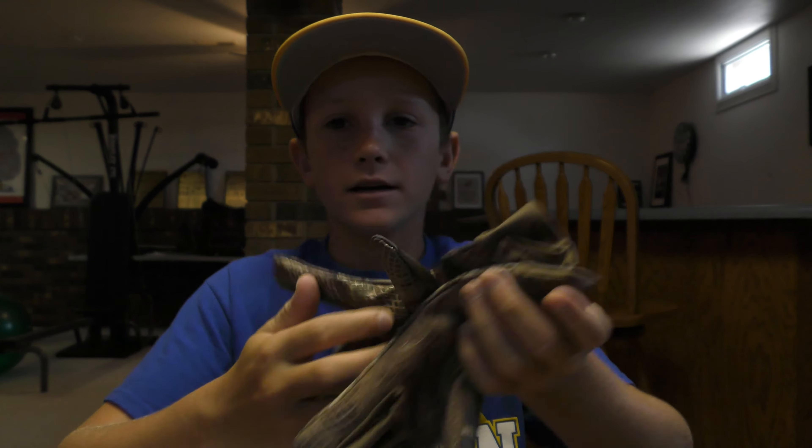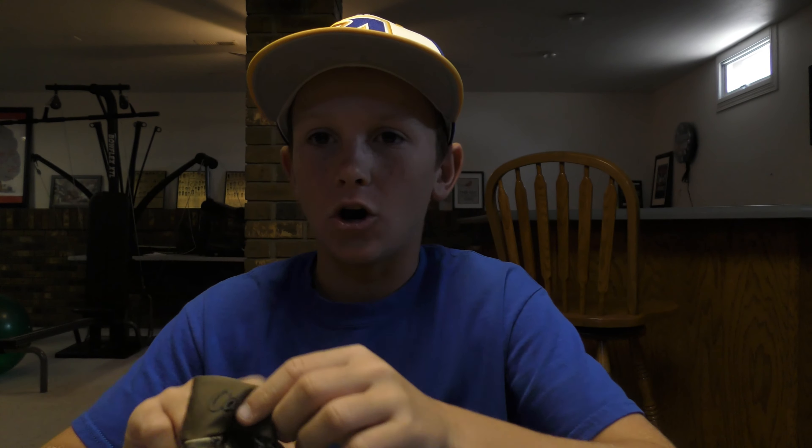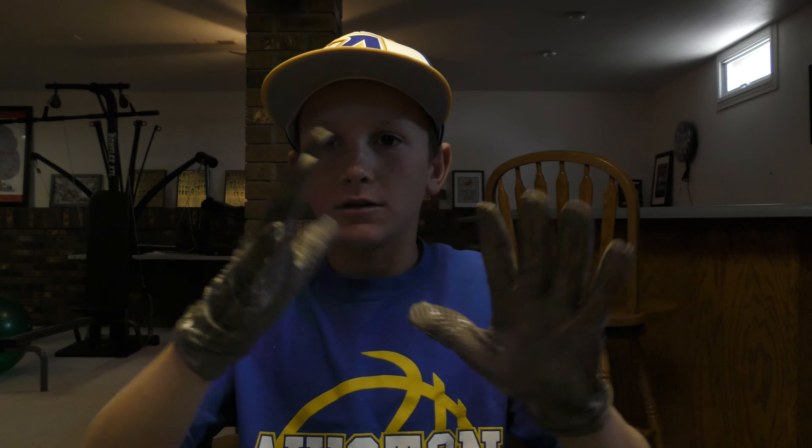We'll start with the hunting stuff since I didn't get that much of it. I got a pair of gloves that were on sale for eight dollars — you can type with them so I can use my phone while I'm in the woods. I also got these because they're really thin and will be good for early season, since my other gloves are really thick. So these thinner ones should work well for those early hunts.